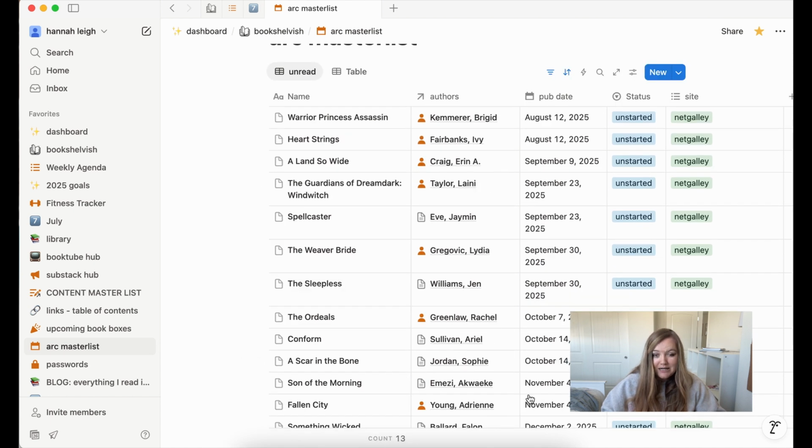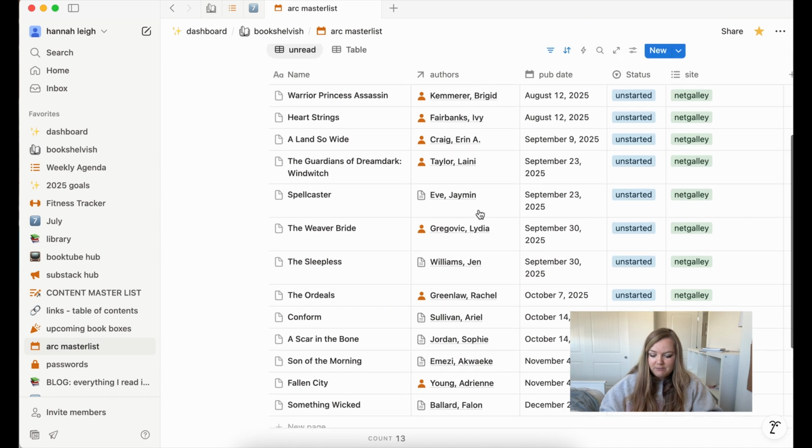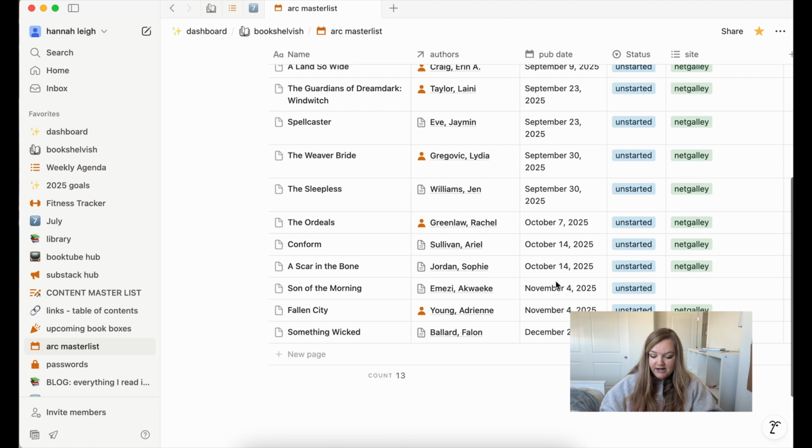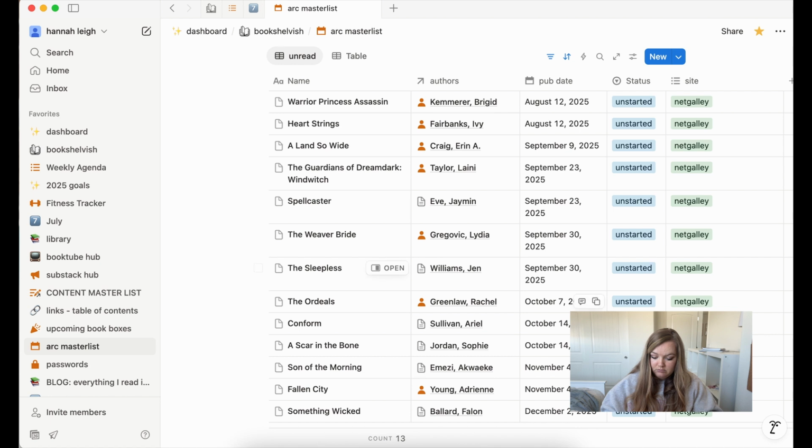And I try to stay about 2 months ahead. I have been horrible at that recently because it's July 26th right now and I'm still reading for August ARCs. But hopefully I'll be back on it. September's a big ARC month. I've got 5, but October's less, November's less than that, and I only have 1 for December so far. So it should be good. Sun in the Morning is NetGalley. I don't know why I didn't mark that.